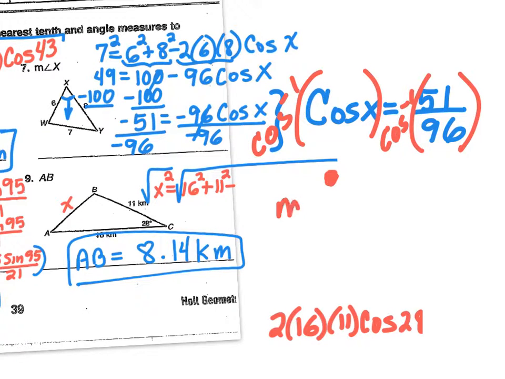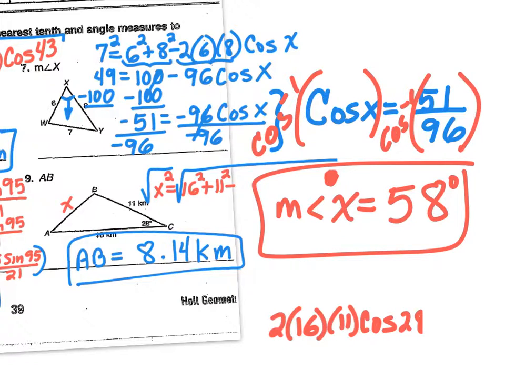Okay, so then the measurement of angle X is, put that in the calculator. Second cosine 51 divided by 96, and how many degrees is that? 58 degrees. That is right, 58 degrees. And that's the measurement of the angle, okay? So this requires a few more steps. Just do one at a time, okay? First, simplify the numbers. Once you simplify each one of the numbers, then start getting rid of the numbers one at a time, and then at the end just do inverse cosine, okay? Questions about this so far?